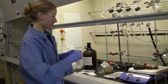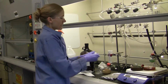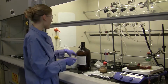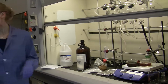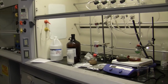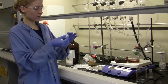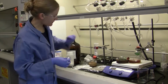Sometimes it can be a little bit tricky to take it out at the end. And then we want to block the bottom so that silica, which is a sand-like consistency, doesn't get out. So what we use for that is a cotton ball. You don't need the whole cotton ball, just a little piece of it. We're going to poke that down in there.